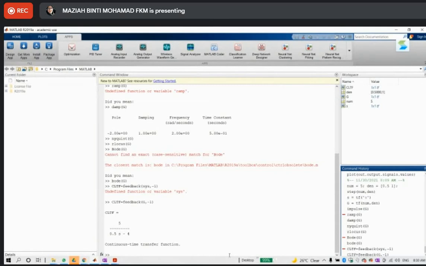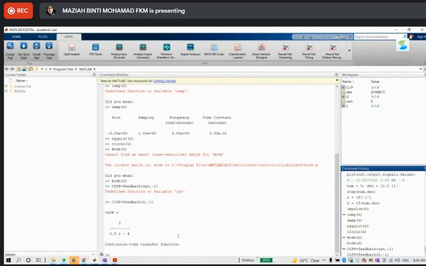Once you have the transfer function, you can do all the analysis: the time response analysis, such as step input and impulse input, then the stability analysis, which is root locus, and then frequency analysis, Nyquist and bode plot. I think I will stop here for MATLAB.